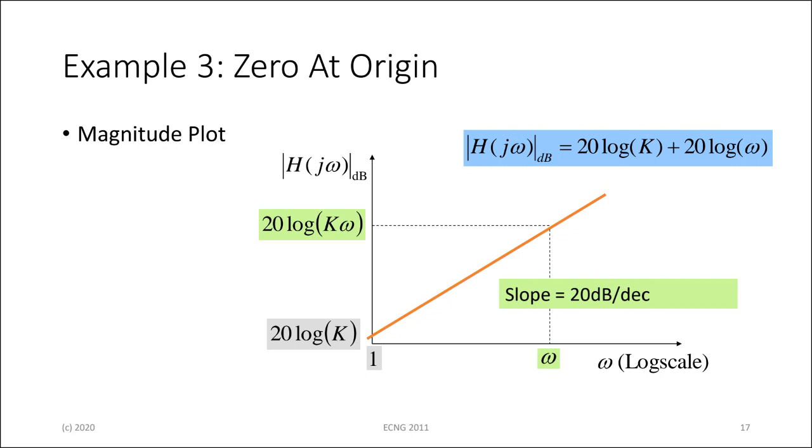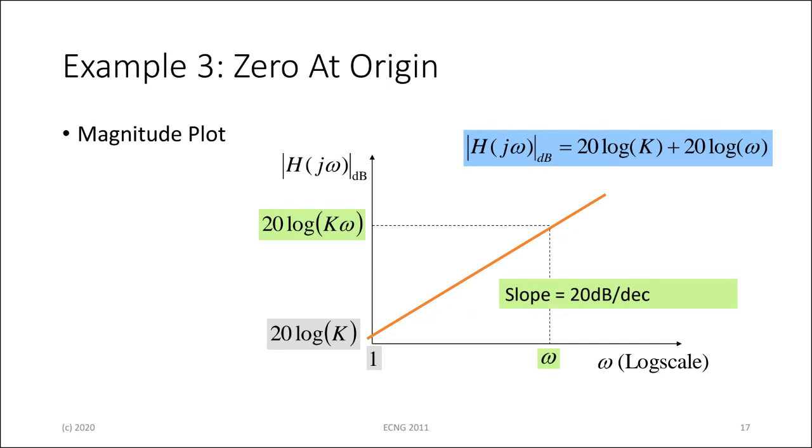And again, you can think about it as like the voltage across a capacitor. When the frequency is very low, a capacitor is essentially an open circuit, so anything passing through it will be very small. And as the frequency goes up, the impedance drops, the reactance drops, so it conducts more and more, so that the amplitude of any signal passing through it will start to rise. Okay, so that's the sort of behavior that you see here with a zero.